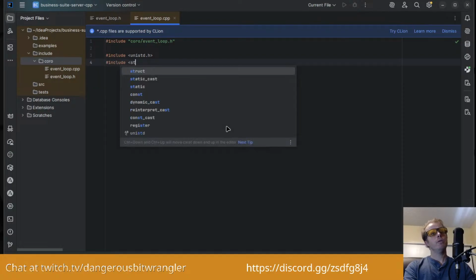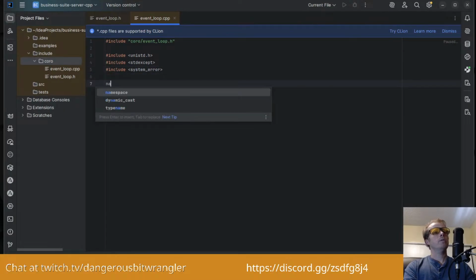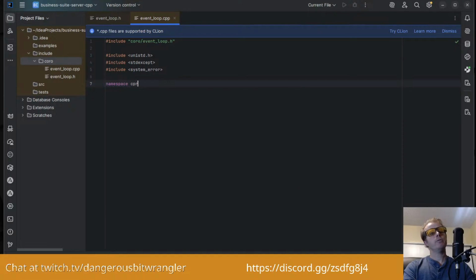And then some of these built-in C++ headers or includes. Let's do system error. Alright, so we're going to continue with the same namespace for consistency.